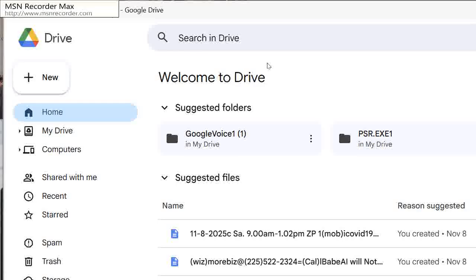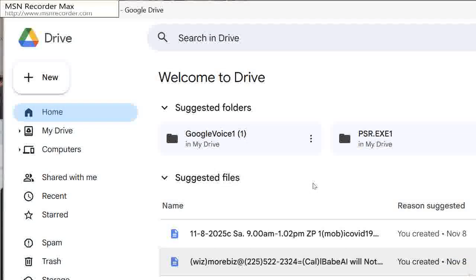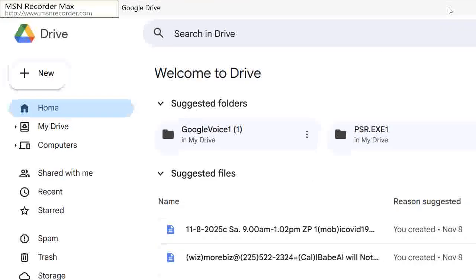Google replies by uploading one item, starting upload, and the hourglass until it gives me the option to confirm it yet again. Then it asks an option, and I take the default replace existing folder and click upload again, and then it says 105.